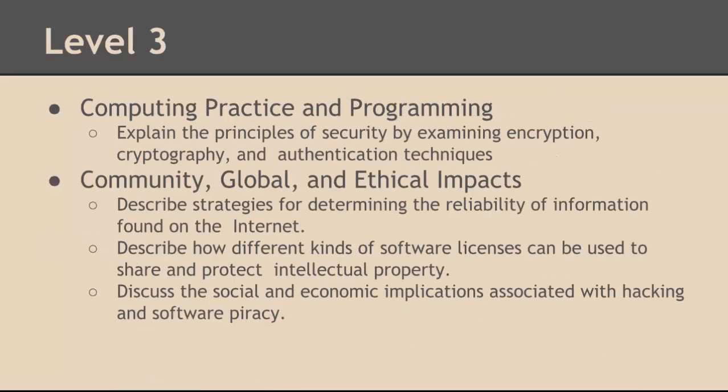The final level consists of computing practice and programming, explaining the principles of security by examining encryption, cryptography, and authentication techniques, and again with community, global, and ethical impacts: describe strategies for determining the reliability of information found on the internet, describe how different kinds of software licenses can be used to share and protect intellectual property, and discuss the social and economic implications associated with hacking and software piracy.